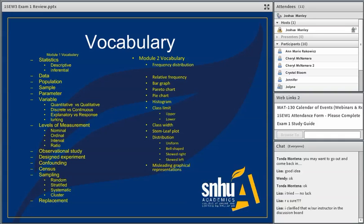which is a fact or proposition used to draw a conclusion or make a decision. A population is the entire group that is being studied. So the population is the big piece. And then a sample is a subset of the population that is being studied. So you have population is the biggest, sample is a small group within the population, and then an individual is a person or an object that is a member of the population being studied. So in order of size, population is the biggest, a sample is a small group of people within the population, and an individual is a single unit within definitely the population and sometimes within that sample.